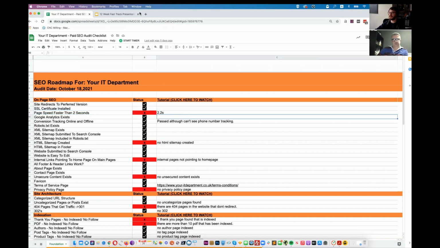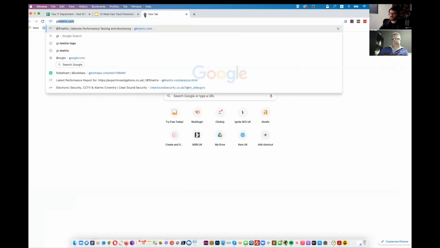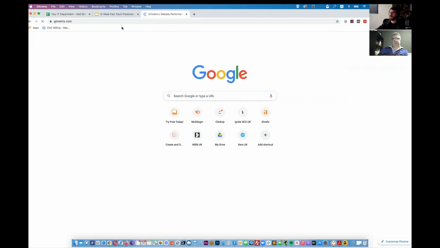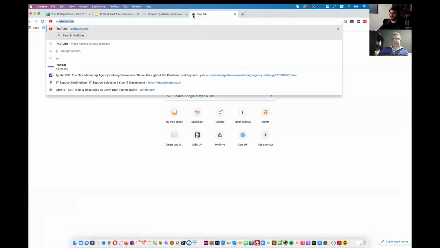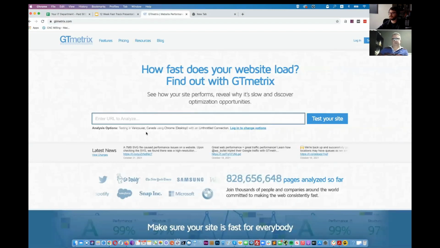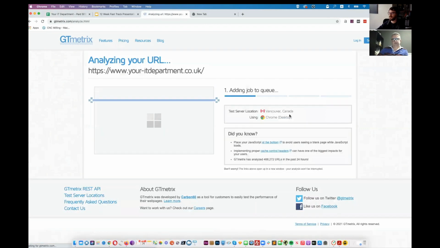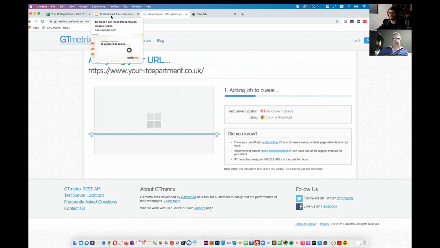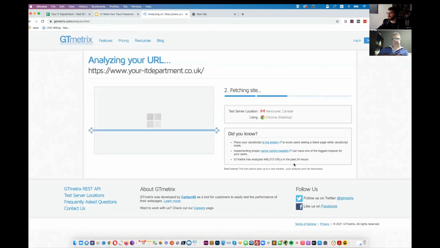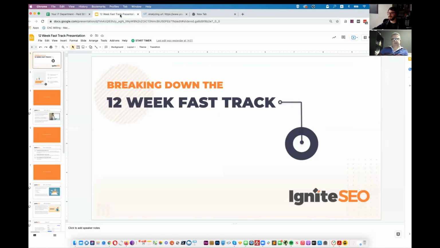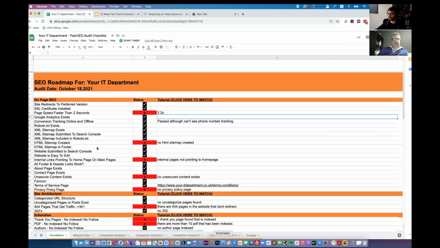Your speed was slower than the 2 seconds, just slightly, but because Google are putting such a big push on speed now, it's probably something you want to get sorted out, to be honest. So I'll let that run in the background. But I think you said previously you knew speed might be one of those things. Let me go into the next one while that's loading.